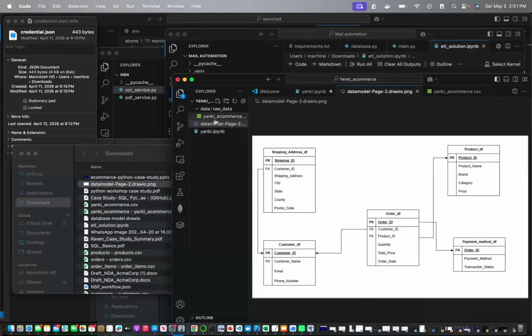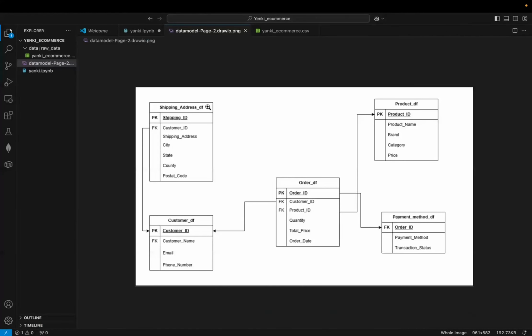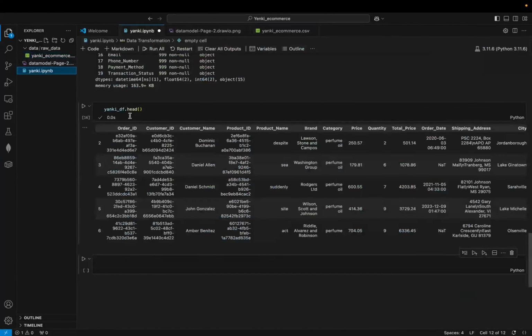Here, what I use is a tool called draw.io. I'll show you how to use draw.io also, just a brief overview, but I won't go too detailed because of our time. So basically, this is our data here. Out of all this data, we know we have order ID, customer ID, names, and we now need to put it into different tables. So that's what we do in draw.io.